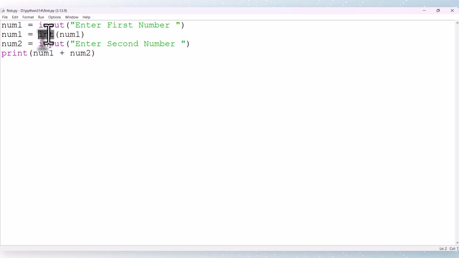This is called type conversion. Again for the second number also, num2 equal to int of num2. Now that string is converted to an integer. This is typecasting. Now both numbers are in the form of integers, so you can perform the addition.